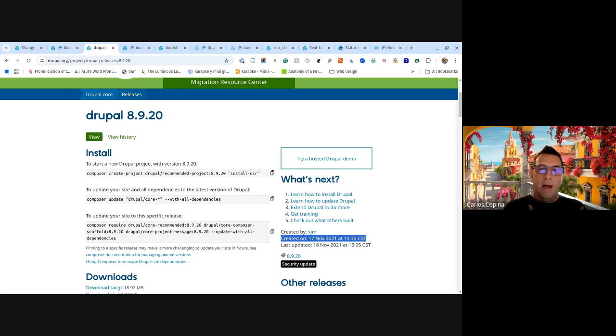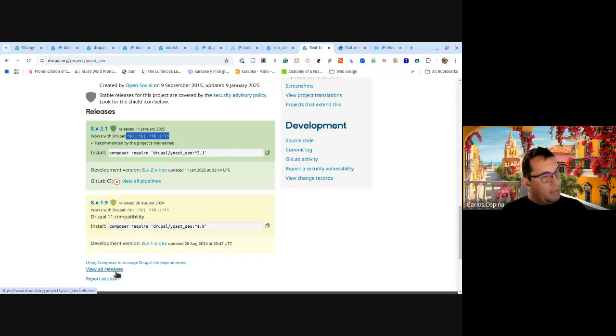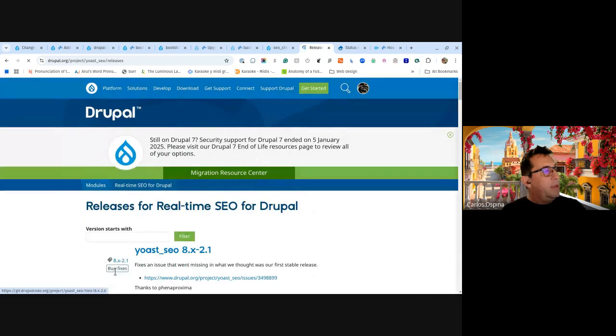So my opinion is, if you're not getting a problem, you don't give yourself a problem. I apply black box to everything, and open the black boxes when they're needed. We didn't know which module was gonna give us an issue. It was Yoast SEO. Now we're gonna open the black box of Yoast SEO. What version do we need? So keep in mind this date, November 2021. I go back here. At the bottom of the module page, there is the view all releases. I am going to go there.